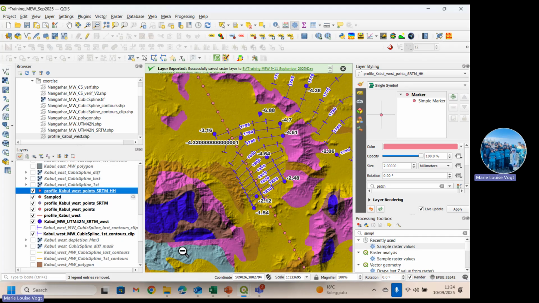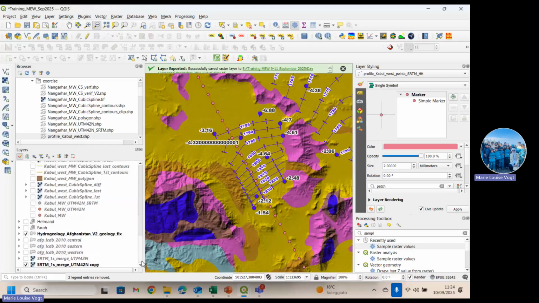Okay. So the last part that I will show you this morning is, once you have done this interpolation of yours, here I will show you the case of Farah because it's maybe the most impressive.